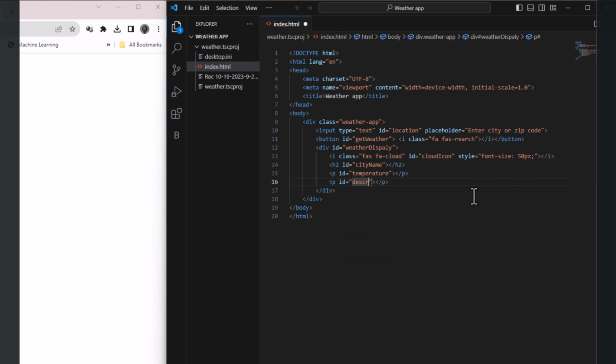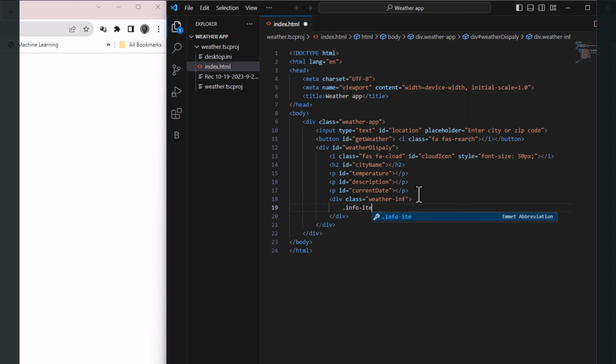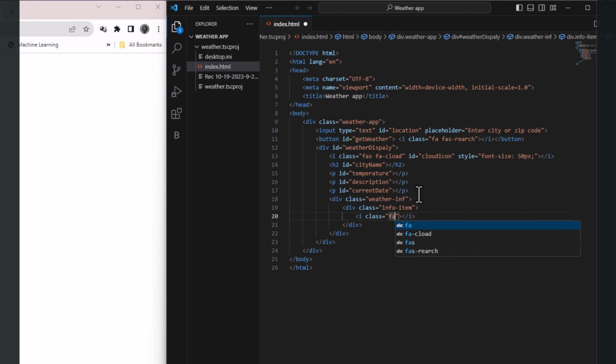And a paragraph with the ID current date will display the current date. That's all we need to display in our app. Then we will style it with CSS and use JavaScript to make this information function.